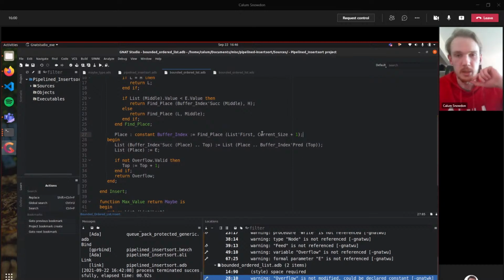Cool. So now that we've found the place where we want to insert the element, we first have to make space for it. So we take everything in the array from that place upwards and we shift it to the right. I did all this nonsense with successor functions here. We can just use place plus 1.